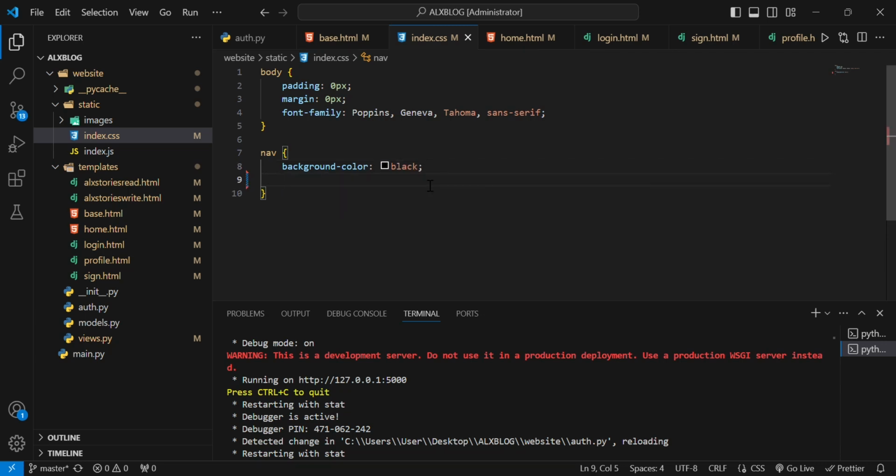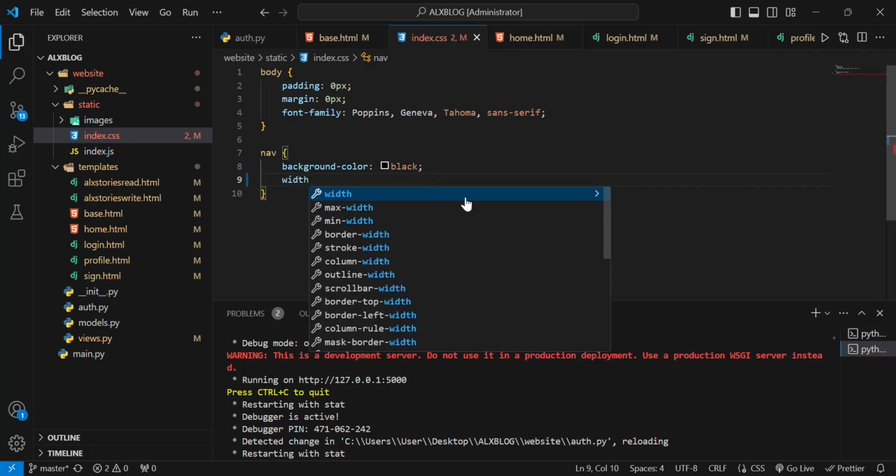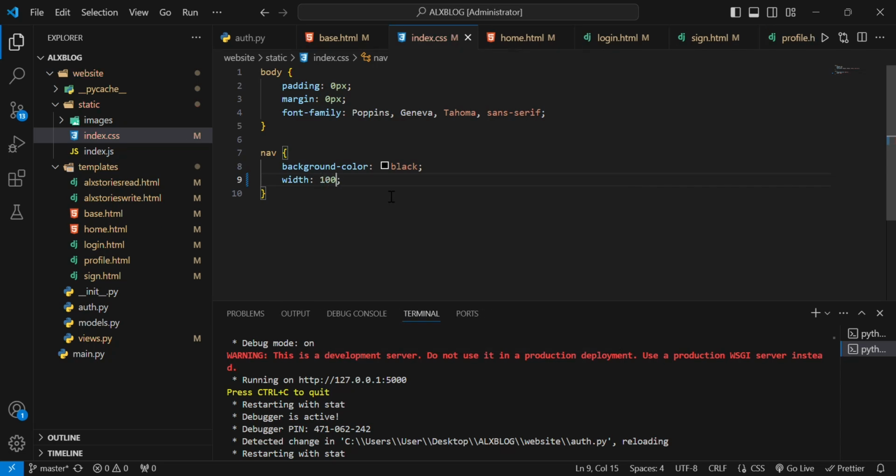The background color is black, and I want to give it a width of 100%. So I want the width of my navbar to fit my page every single time, whether you toggle it to 25% or 100%, it would always fit within the page of my website.